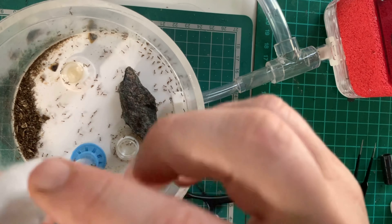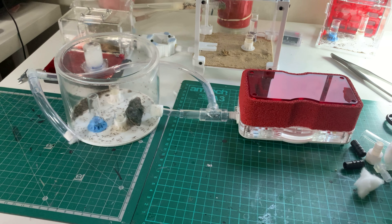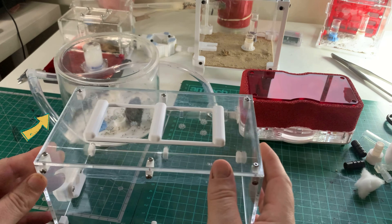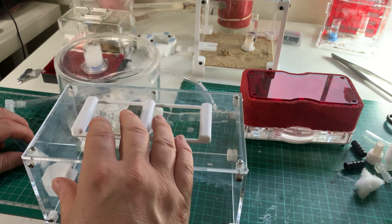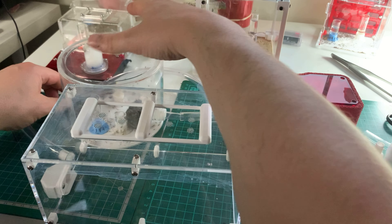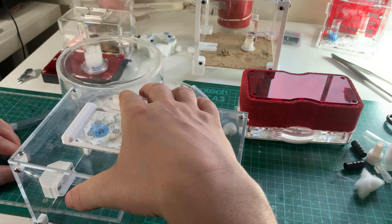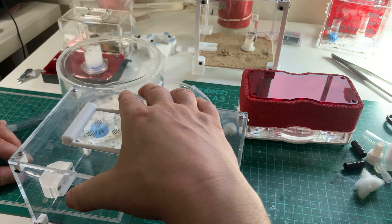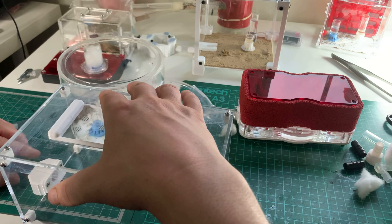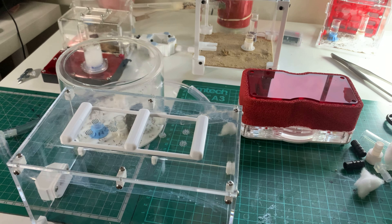Just collect up the workers — as you can see I'm doing with a bit of cotton wool, dab it down. They tend to not always grab onto it, and you can just pick them off and drop them in. What comes with the nest tubing-wise and the adapter I got was this really thick tubing — thicker than anything I've ever used before. It's a bit of a pain because I had to cut my thicker stuff down to thinner stuff to fit it in my little bendy connectors. It does slot in relatively easily, but it also pops out relatively easily, so I had to put blue tack around it to stop it coming out.